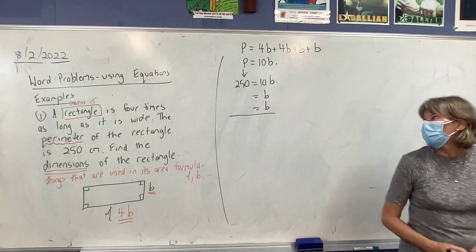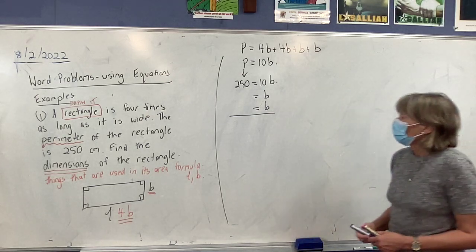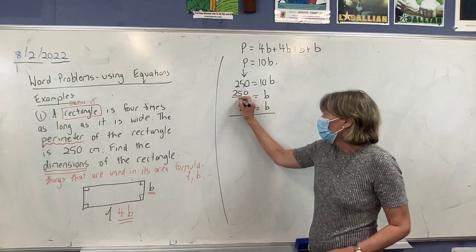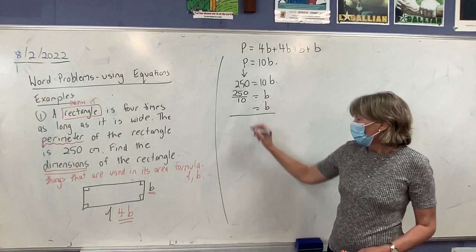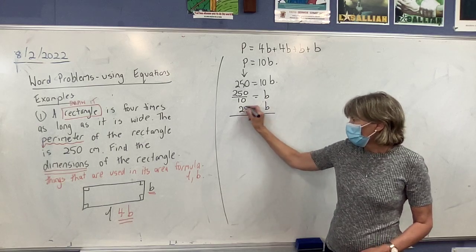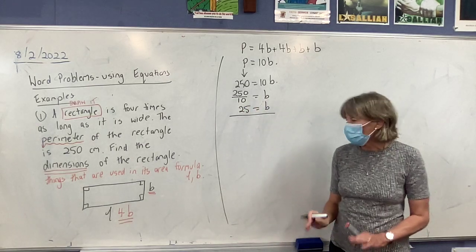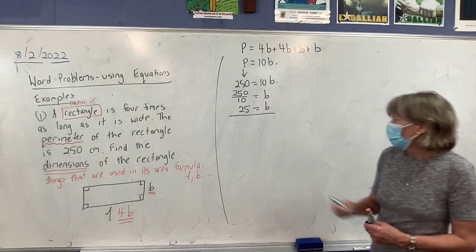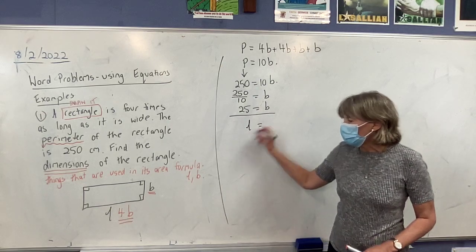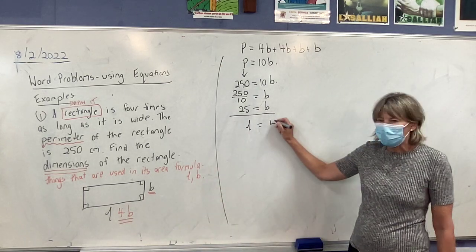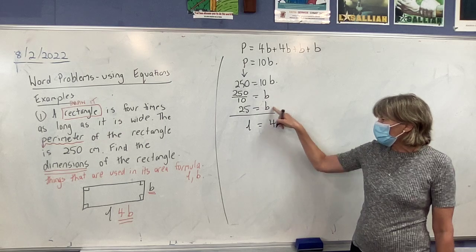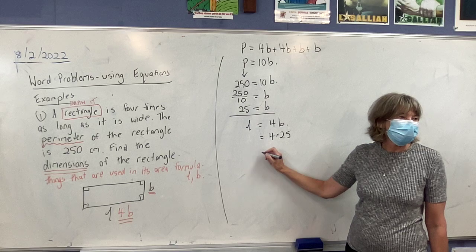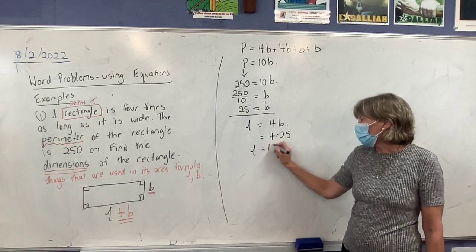All right, Richard, can you tell me the next 2 lines? So you do 250 divided by 10. 250 over 10. Keep going. Equals B, and that equals 25, so B equals 25. Right, so we've got one dimension, we haven't got the other one. How are we going to find the length, Nate? You just do 25 times 4. Good. So we know that L is 4B. It's down the bottom there. So write that down, and now you're just going to sub that B value in. And what do you get? 100. So we get L equals 100.